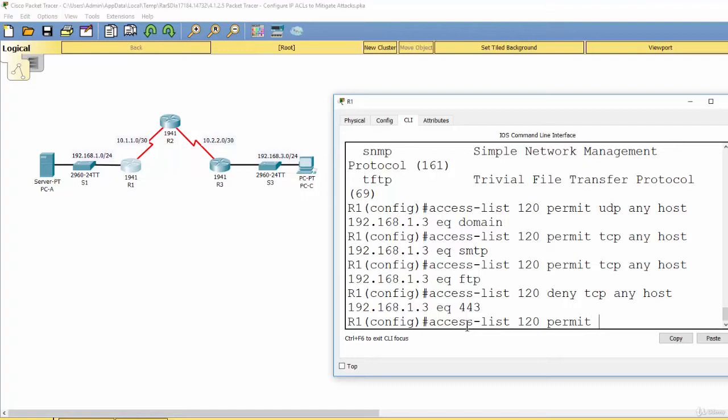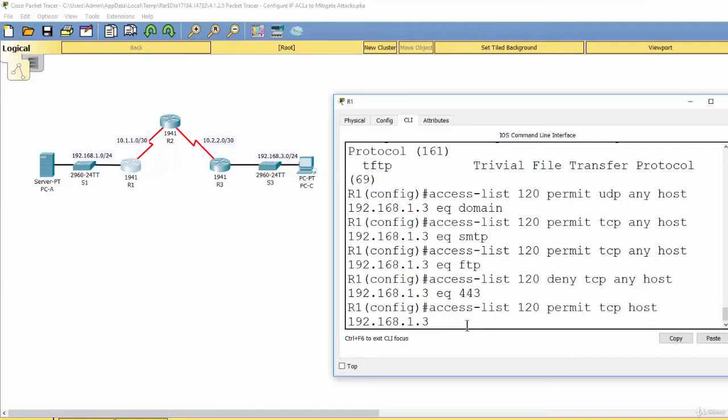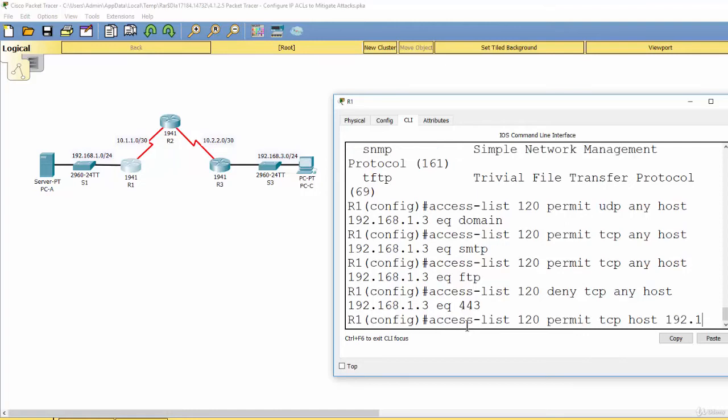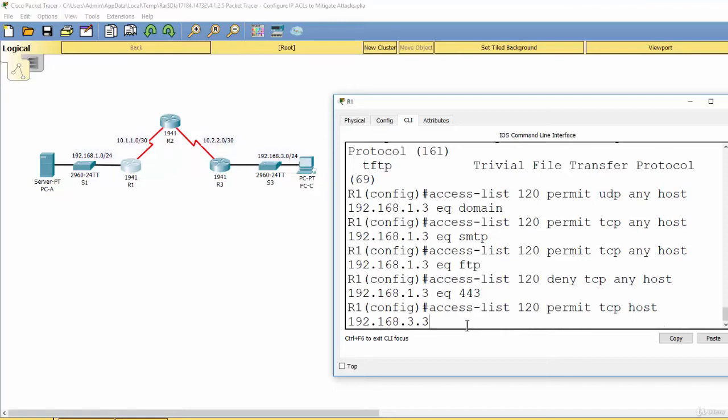Permit SSH, which uses TCP, so we have TCP with the keyword host, PCC IP address, to the host, to router 1. The IP address of router 1.